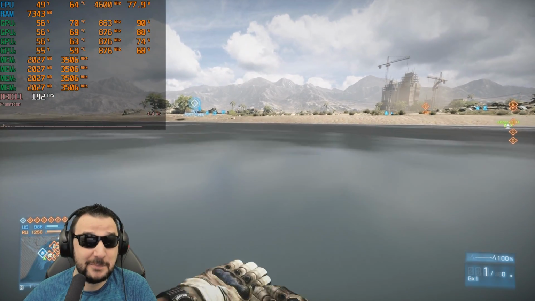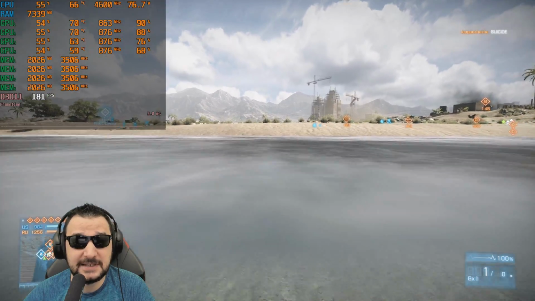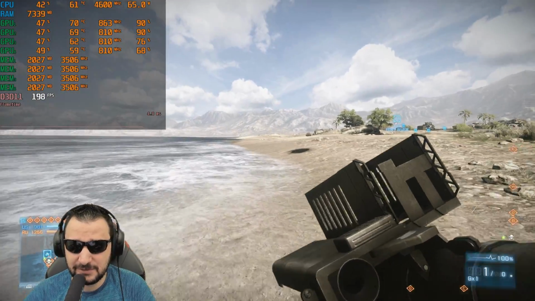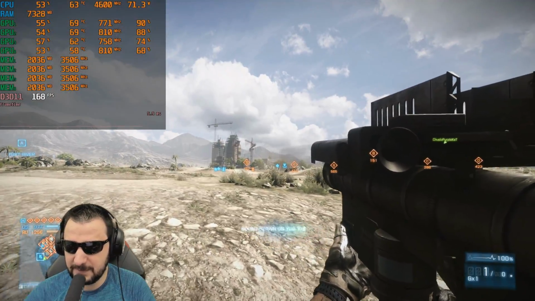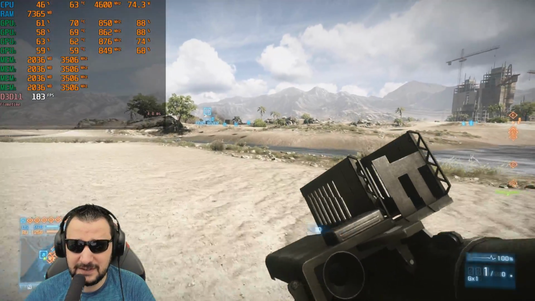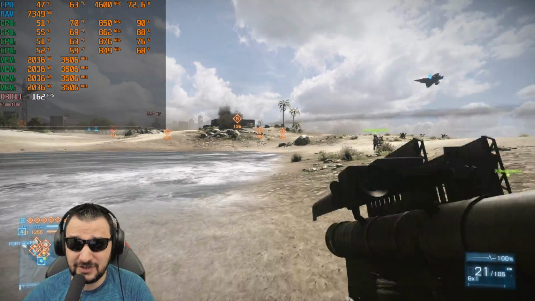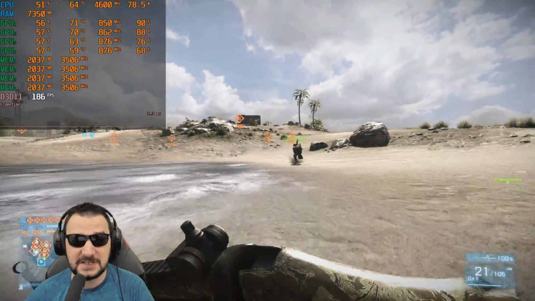I got like 7.3 gig of system RAM utilized here. The CPU is doing fantastic with 80 watts consumption, 2 gig of VRAM, 50-60% load on the GPU cores. It's kind of good, you know, and 70 degrees on overall performance on the GPUs. In some situations, even lowering the temperature, and I like it. I'm not judging, seriously. It's running really nice in Battlefield 3, this Titan Z combination.